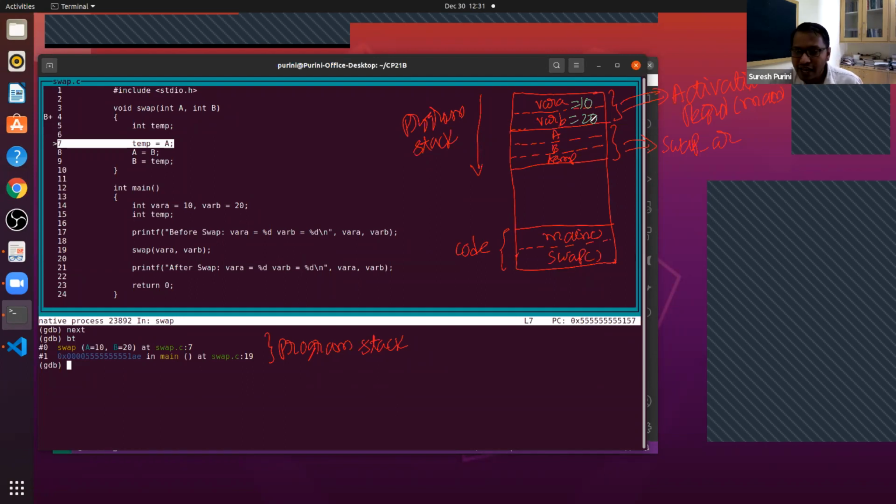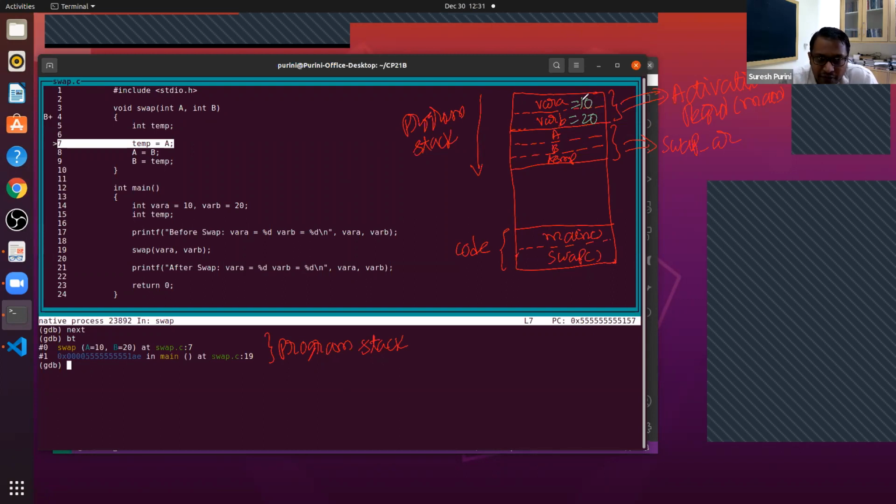Think of just a stack of parathas, okay? So the first paratha, we are now calling it the activation record for main. The second paratha, we are calling it the activation record for the swap function. Are you all with me here? So forget about stack and all that, just pay attention to me once.